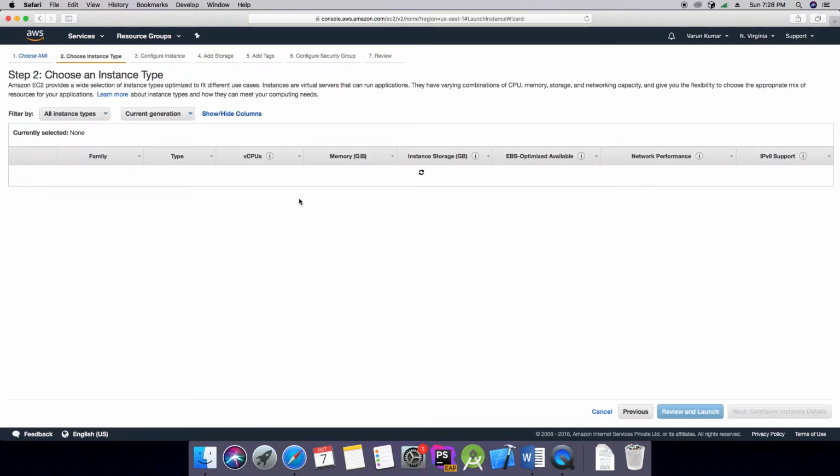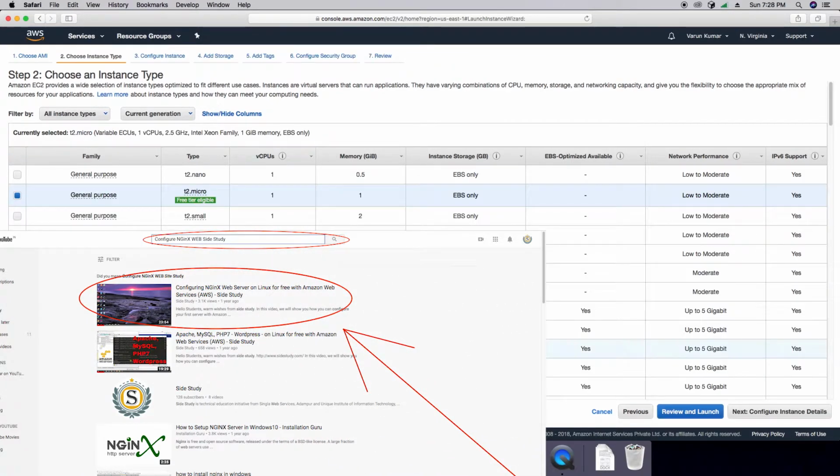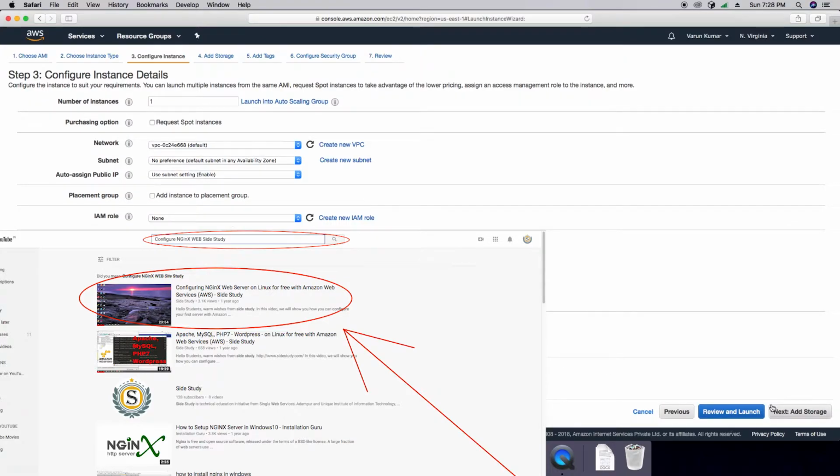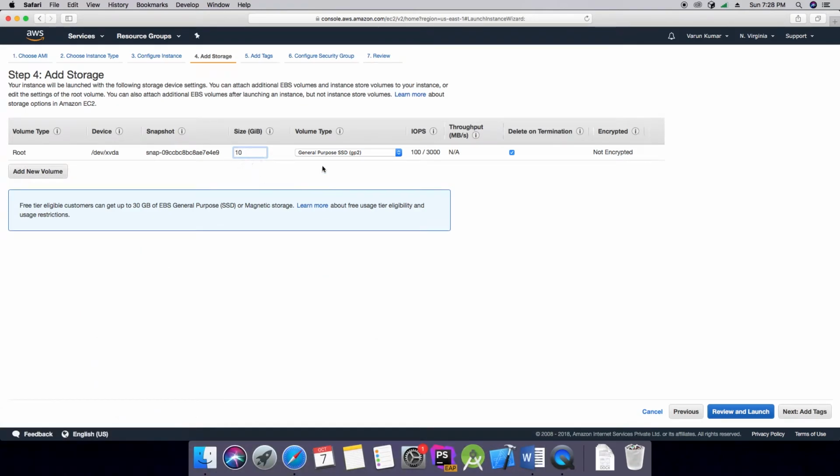If you want to know how to use these options, you can watch my AWS video on my YouTube channel, the first video I uploaded about AWS, where I explained the Nginx server. You can find more about these options there, but right now I am going very fast because this video is only about the Linux commands that are very useful for our Linux server.